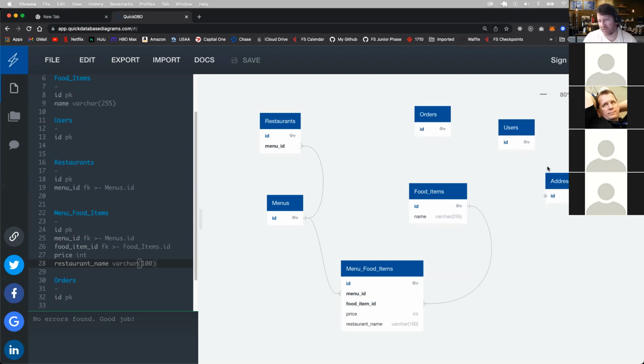I like to visualize it, and maybe this is helpful or not, using Excel or Google Sheets. I'm going to open up Google Sheets.